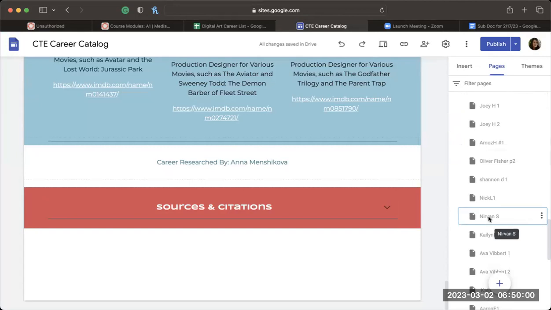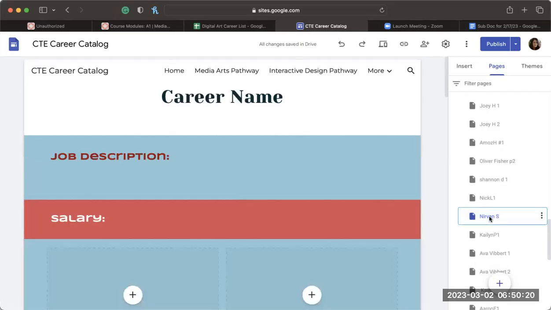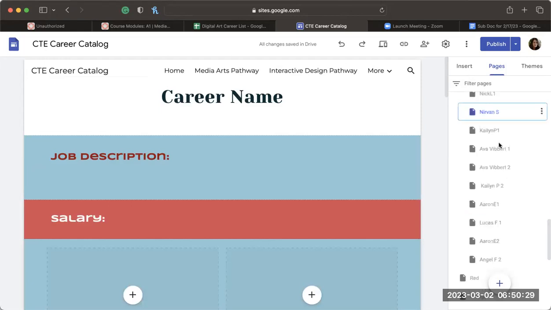Sorry, my computer's always very slow when Zoom's running too. But make sure you're on the right page. This is not wanting to load, but make sure you're on the right page. And when you know you're on your correct page with the correct title that you've copied, just click these three little dots, or you can double click next to your name. Again, very slow, a lot of lag. Let me try refreshing that a little bit. Oh, there it goes.